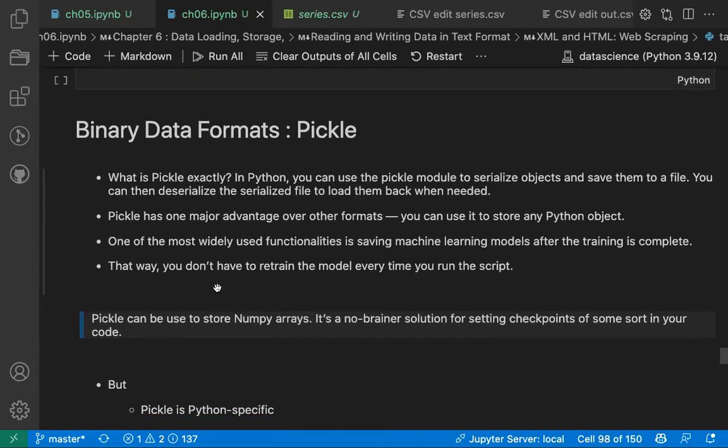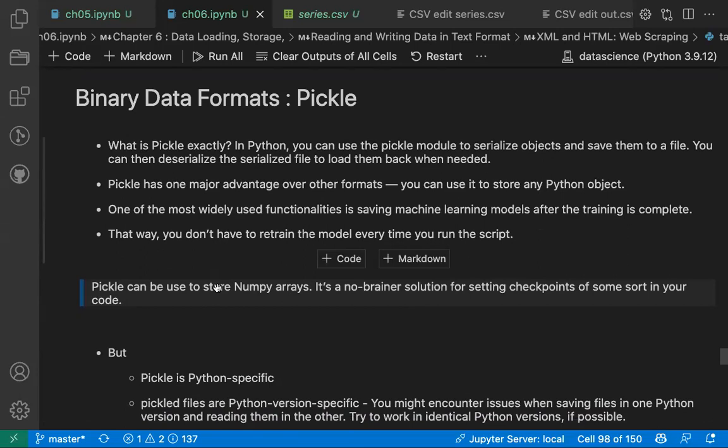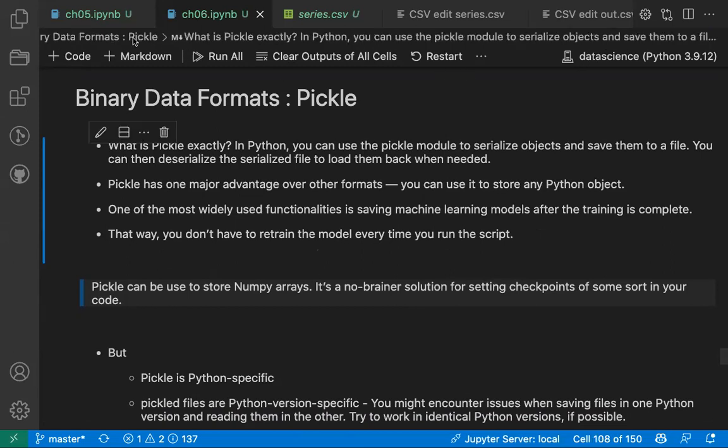Go to one of the important parts, which is binary data, called pickle, that will be useful for machine learning and other stuff. The next one we will see is what is called binary data format, or pickle. What is pickle? In Python, you can use the pickle module to serialize objects and save them to a file, and you can deserialize them using pickle.